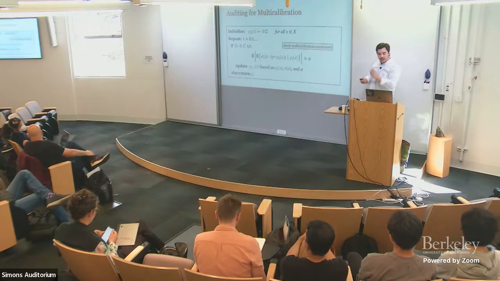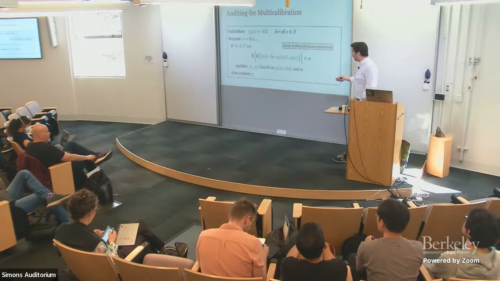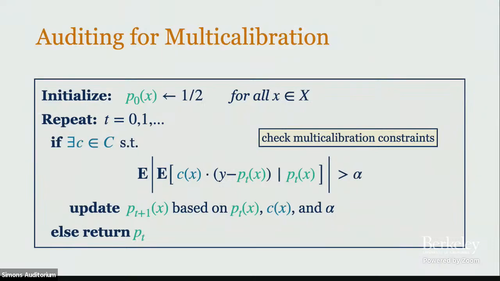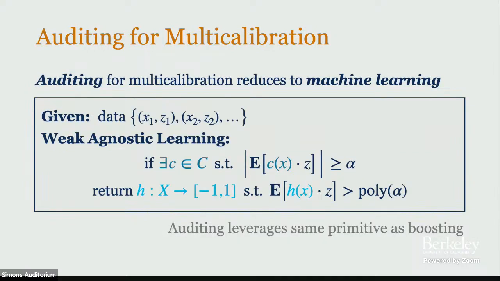Good. So the final thing in putting this algorithm together is to ask, how do we check these constraints? I think you said implicitly, do we know that the algorithm will return a good hypothesis at the end? What do you mean by good? That it will have a good prediction? It will be multi-calibrated, and we'll talk about whether that's a good thing. Or basically, squared error should go down. All great questions. Wait for Parikshit's talk, wait for 10 minutes from now. Good. So how do we audit?